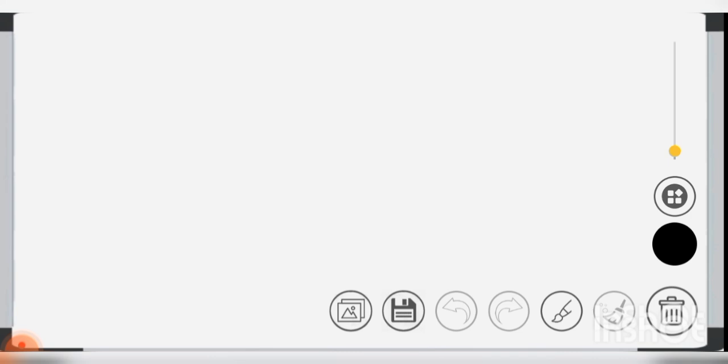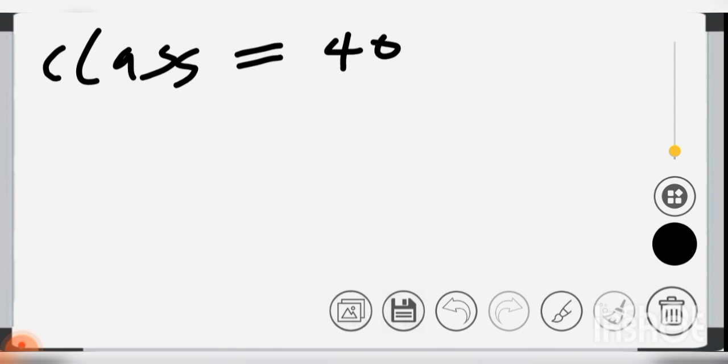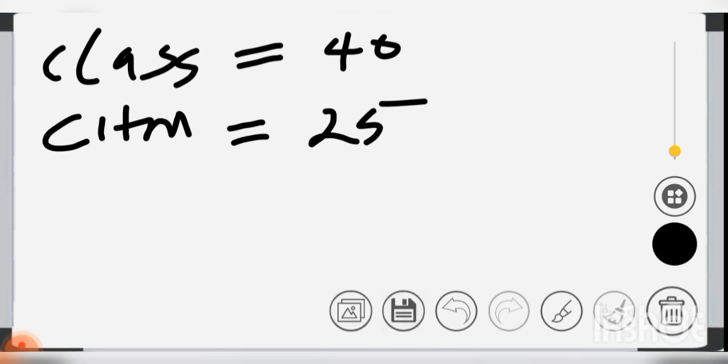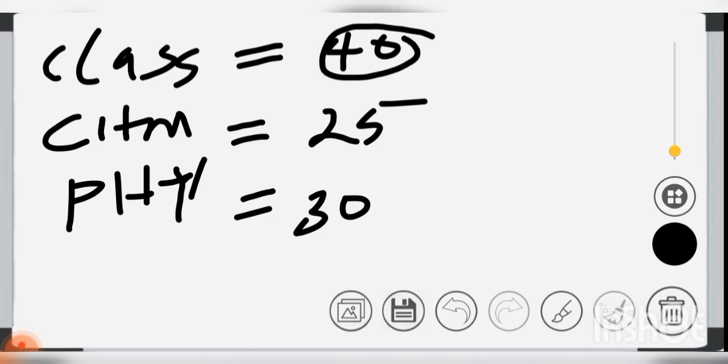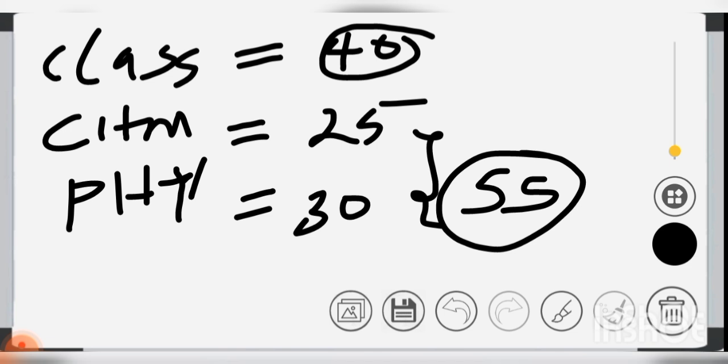For example, let's say we have a class of total students 40. And inside of these students, let me use subject chem. 25 students offered chemistry, then PHY, that's physics, 30 students offered physics. Now if you add these two things together, and the total student is 40, you're going to have a number more than 40. I think I'm having 55 already. See, this is 55 total, but the total student is 40.